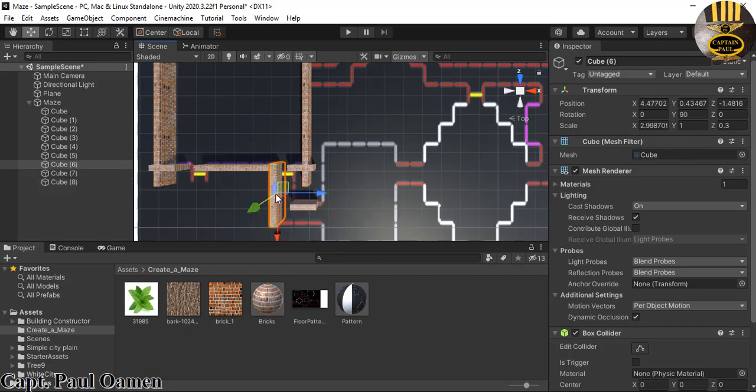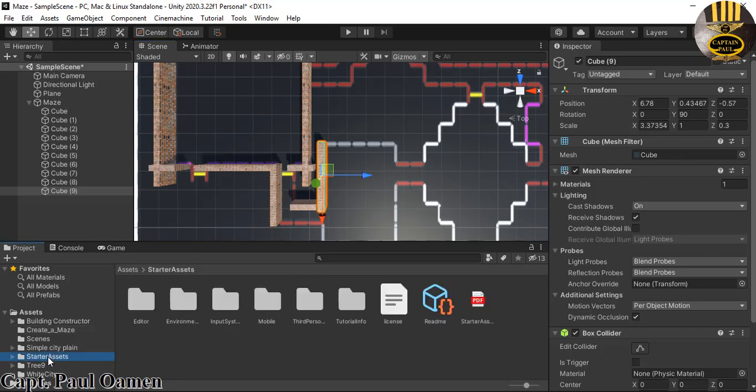Let's copy this. I can just block that. Duplicate, just move it here. Alright, so that is fine. Close that off. Yeah, before I speed it up, I'm going to go straight into the starter assets so that we can run it and you guys see how it looks like.